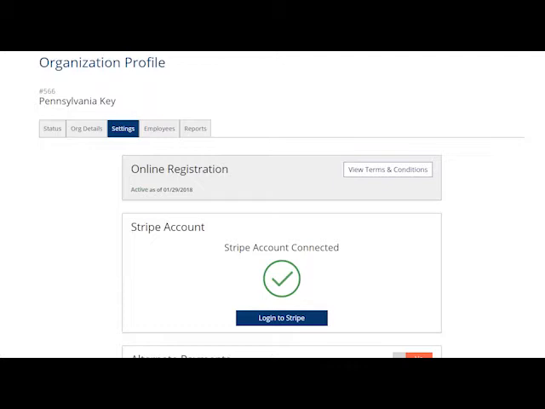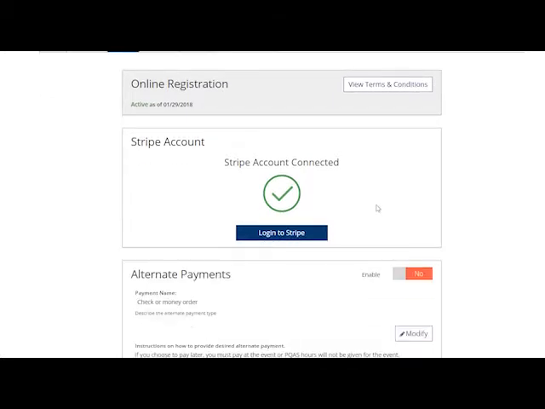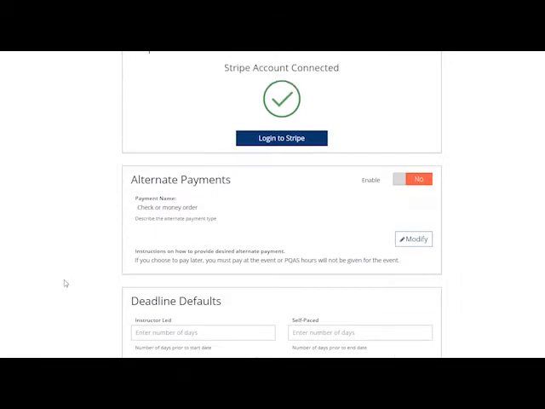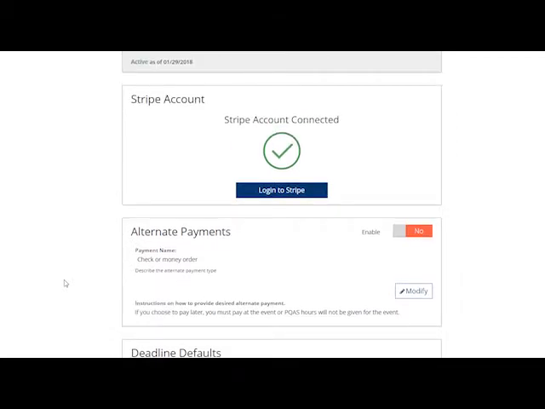Email pquas@pakeys.org and just say, I want to set up Stripe and I don't have a Settings tab. I can go in and turn that on for you. That is something that I have to turn on so you can see it. And again, this is where you add your Stripe information, the little blue box there. It says log into Stripe, and that's where you enter your email and password that you created from Stripe.com. And again, we do not have access to that. If we tried to go in your account and get your Stripe information, we would not be able to access it, because each time you go in there, or if you would change your Stripe account, we would have to know your email and password used, so we do not have access to that.